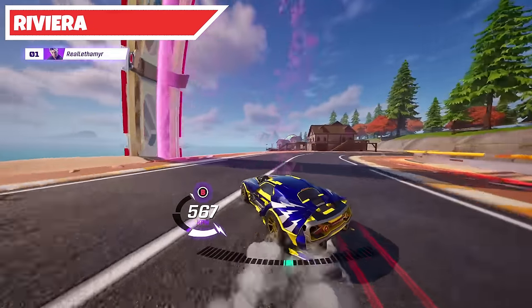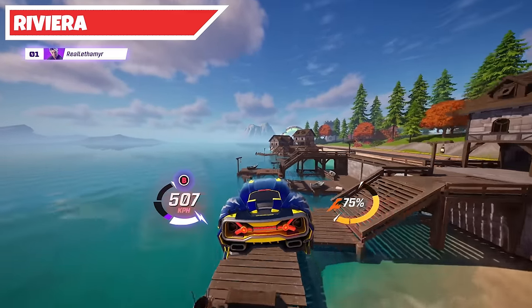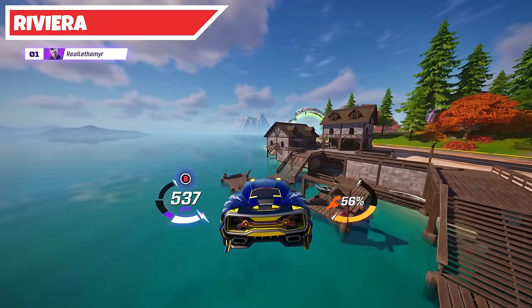Same here. Anywhere you want to go. Probably land on these if you want to, but I wouldn't really do that. I'd probably just fly in turbo. But if you wanted to and you were skillful enough, you could land on these and reset your jump so you can get a little bit further.